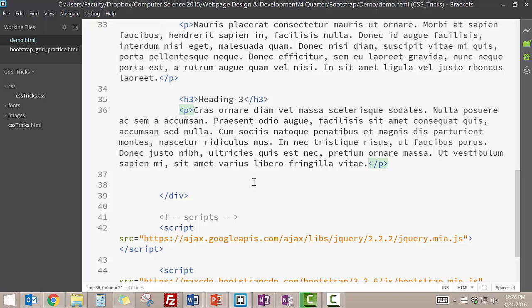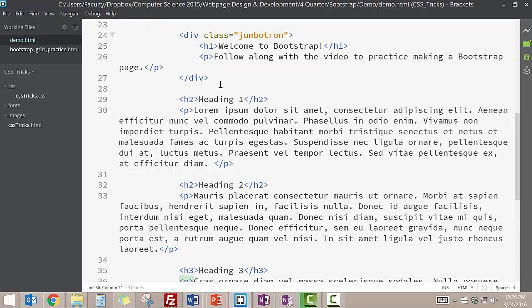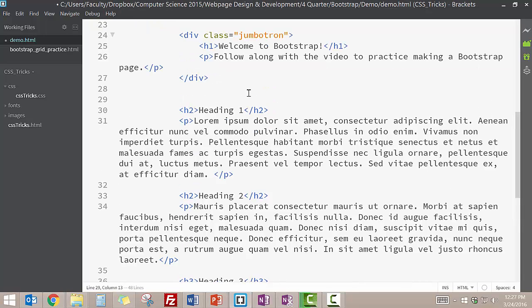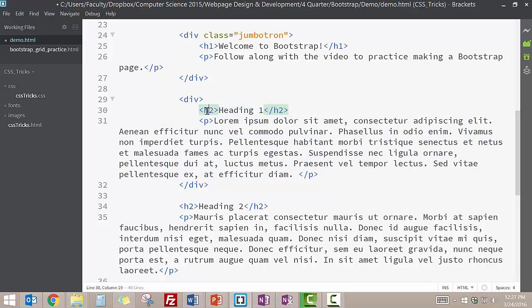I'm going to go ahead and type those divs in right now, and then we can worry about what comes next. Around the heading 1 and paragraph 1, I'm going to add a div. We'll add classes in just a second. And I'm going to put the closing div down here. Again, I recommend that you indent whenever you're nesting elements. When you're putting a heading inside of a div, indent those 1 tab over to help visually distinguish what is inside of what.